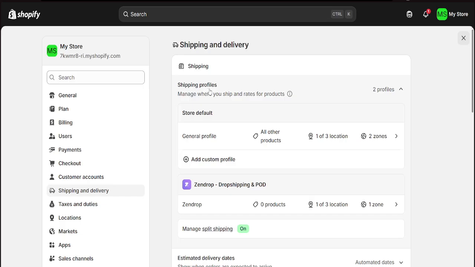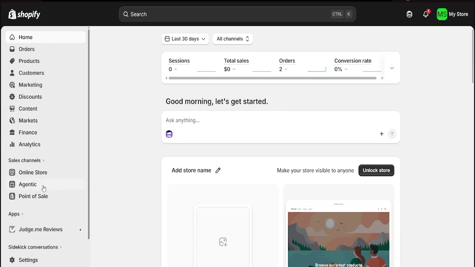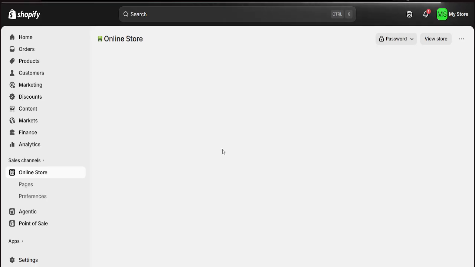Now, let us turn this basic shell into a visually appealing store. From your dashboard, click on Online Store and then Themes. Shopify's free themes like Dawn or Sense are optimized for speed and conversions, so resist the urge to buy a premium one before you have made your first sale. Click Customize to open the theme editor. Use high-quality, niche-specific placeholder images from free resources like Burst or Unsplash.